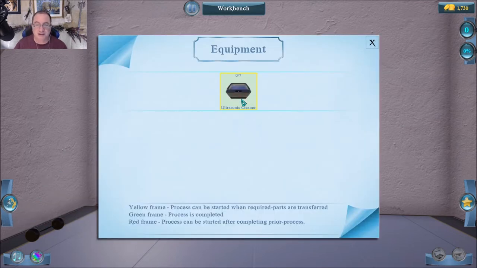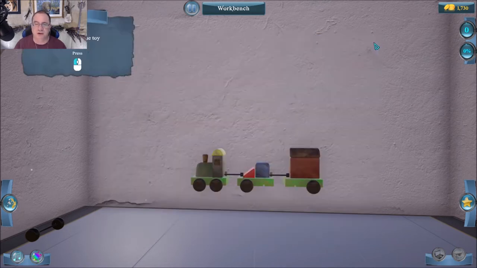Okay. So it's telling me I need this equipment. I have this equipment. Process can be started when the required parts are transferred. Okay, so if it's yellow, I still have parts to put in there. Green, the process is repeated. Red can be started after completing prior process. Oh, okay, those are just pictures.